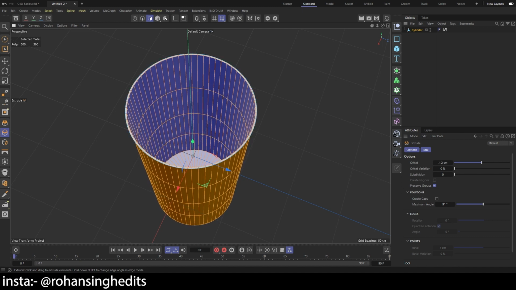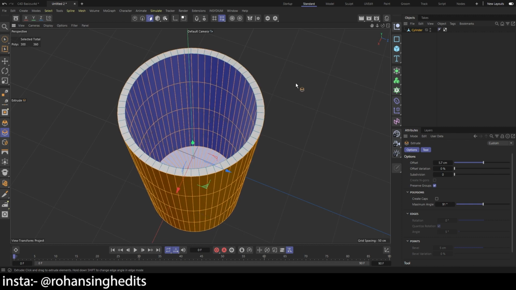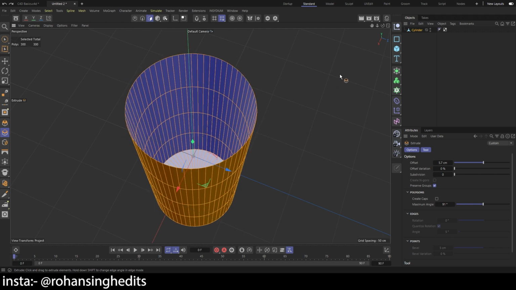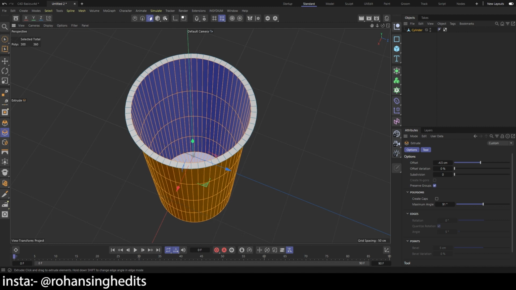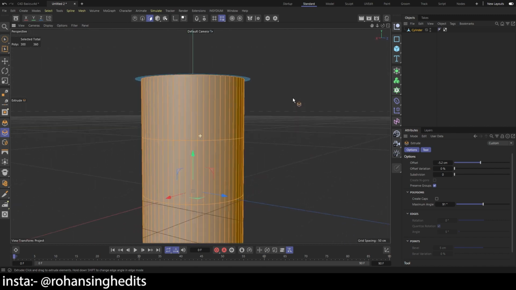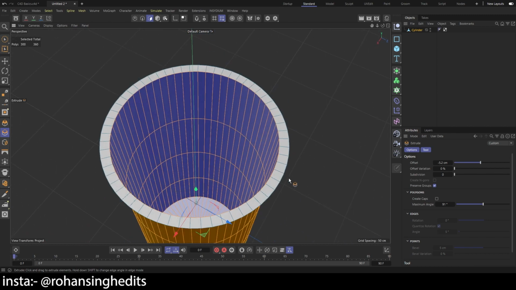Click and drag inside. All right, not outside, meaning I'm dragging inside. Like right now, let me select everything, click and drag on the left, which is basically inside, which is just creating an extrusion inside. But what's happening is that it's going inside, but it's not creating a thickness.